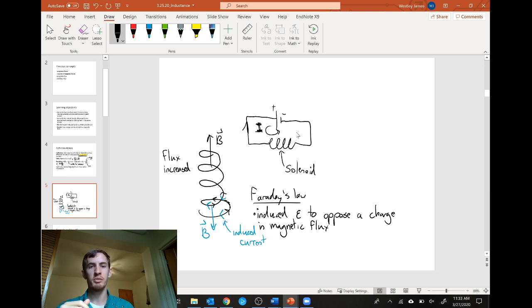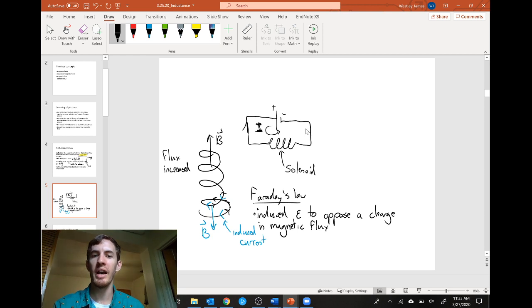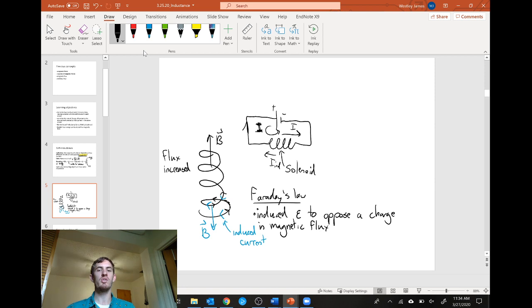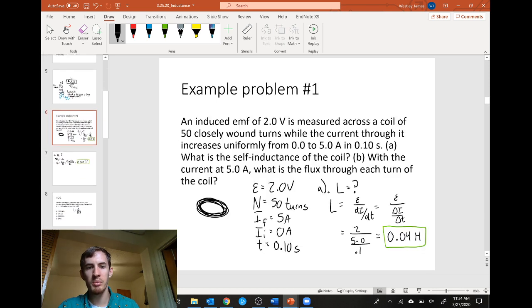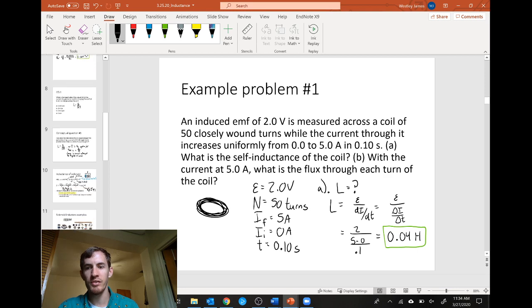Normally in this problem, current would want to flow from the positive to the negative terminal, and the solenoid will actually make a current. It won't completely oppose it, but a current that will oppose it. So I drew two i's here, one bigger i, and one induced i that opposes it. And this is the idea of inductance. It's opposing that change. The second it's kind of constant, you're fine. We also gave an example problem with finding the inductance if you have the EMF and the flux.